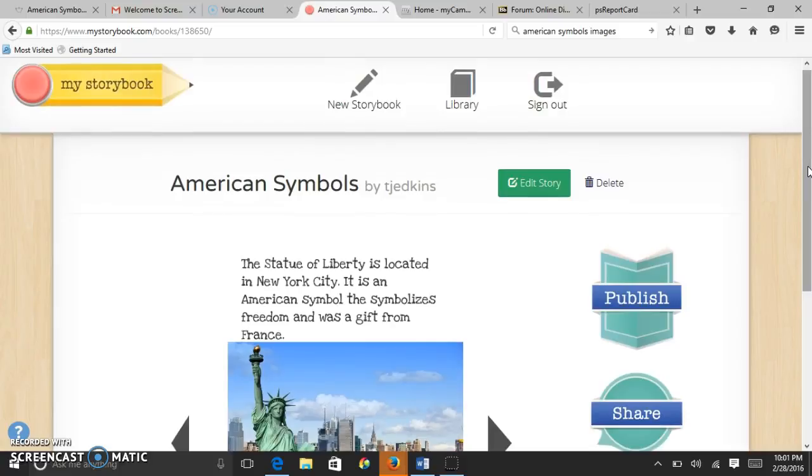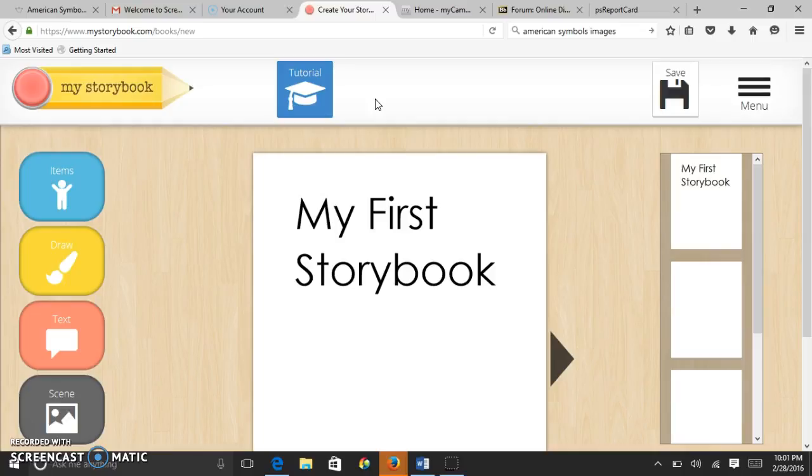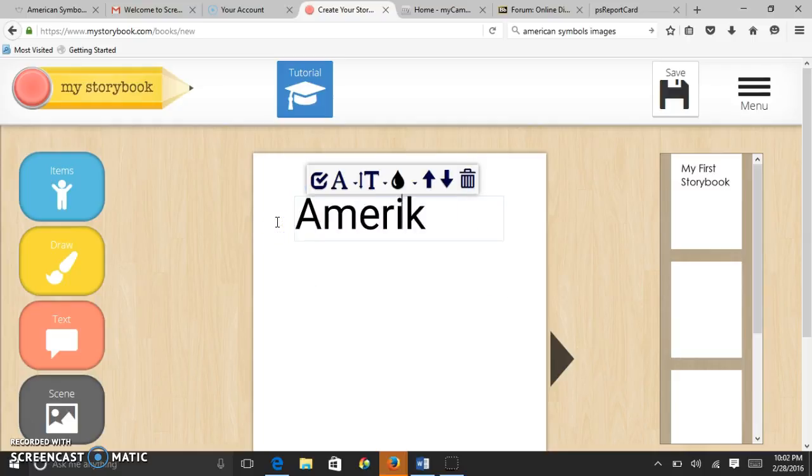So if you want to create a new storybook, you'll start here where it says new storybook. And then from here, you create your title page. So I'm going to do just like I did on the first one and do my title page, American symbols.